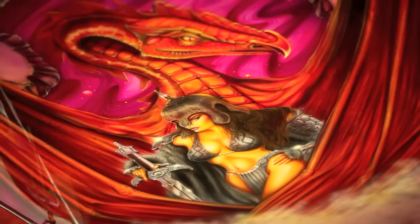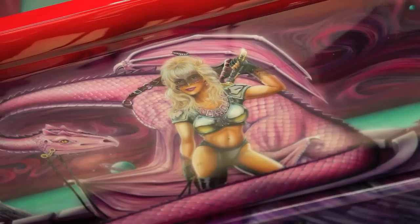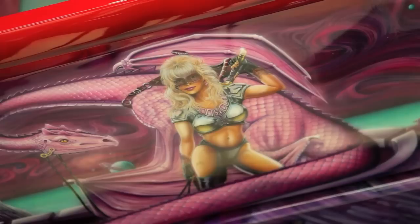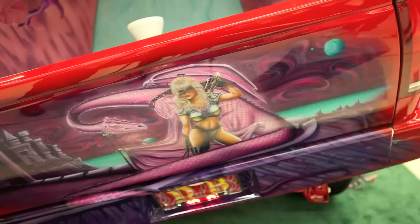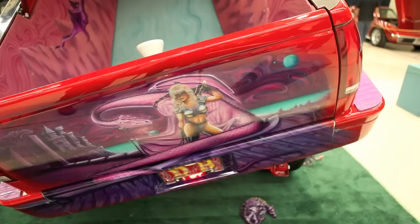Here again, this is my style of everything. This girl's pose was originally out of a catalog for a swimsuit magazine, and we ended up adapting it with the dragon and the castle in creating, this was the very start of the truck. We created this, and again, you can see all my detail that sort of sets my stuff apart from most others.